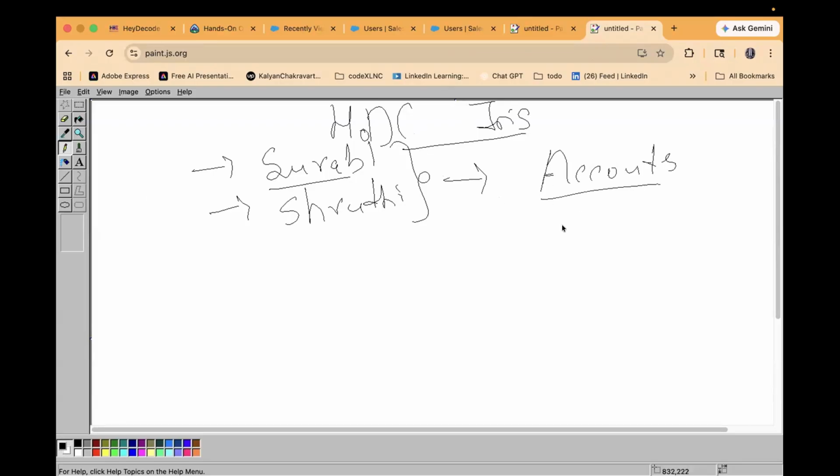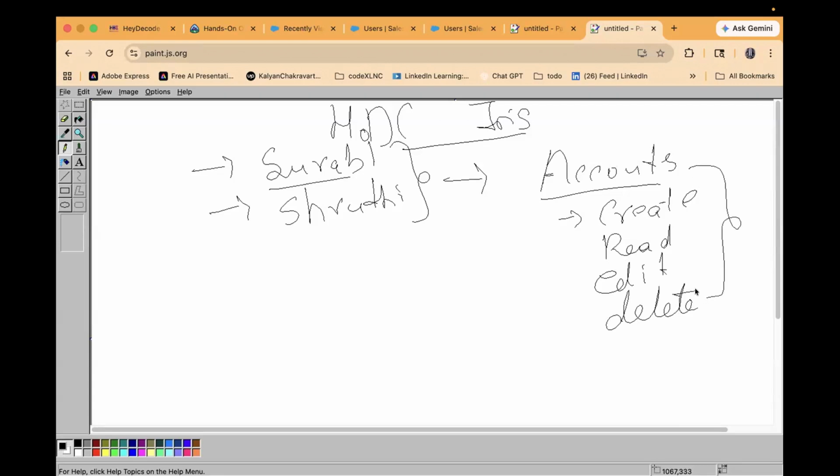Now both can create a particular record in the account object, read, I mean view the accounts, and edit and delete. So these are the permissions they both have. Now what I will do is, instead of giving all this access, I will give read access only, but not create, edit, delete.